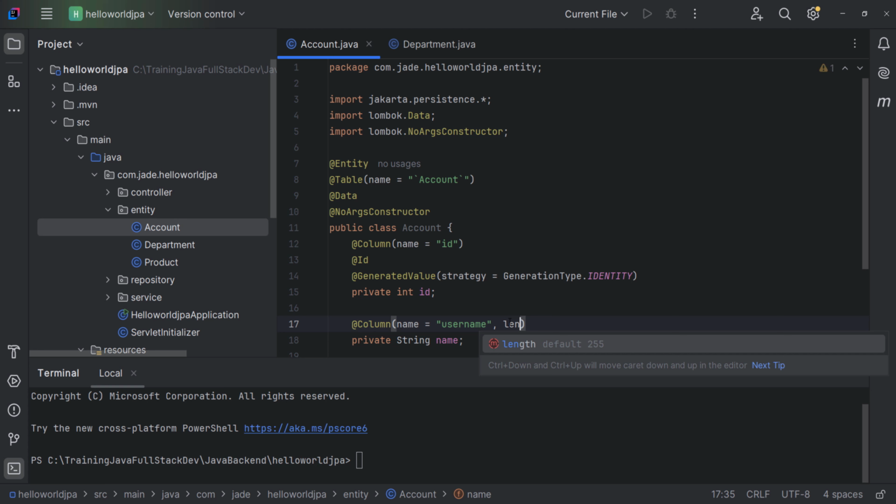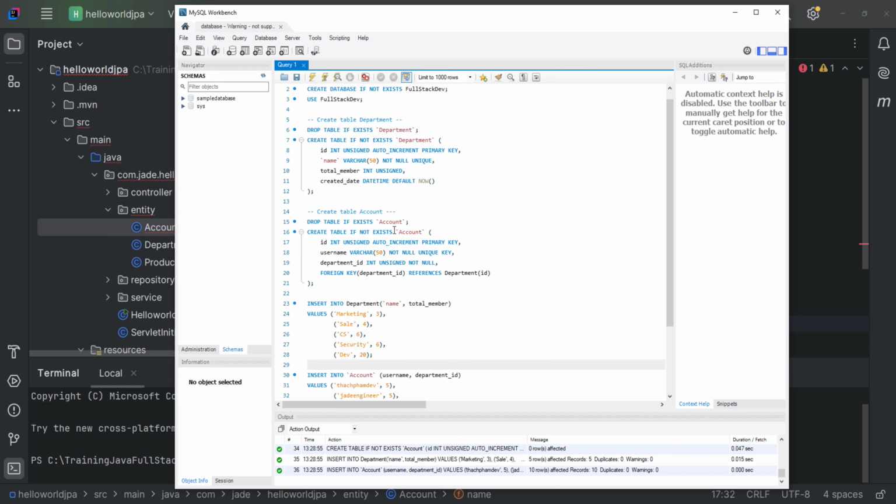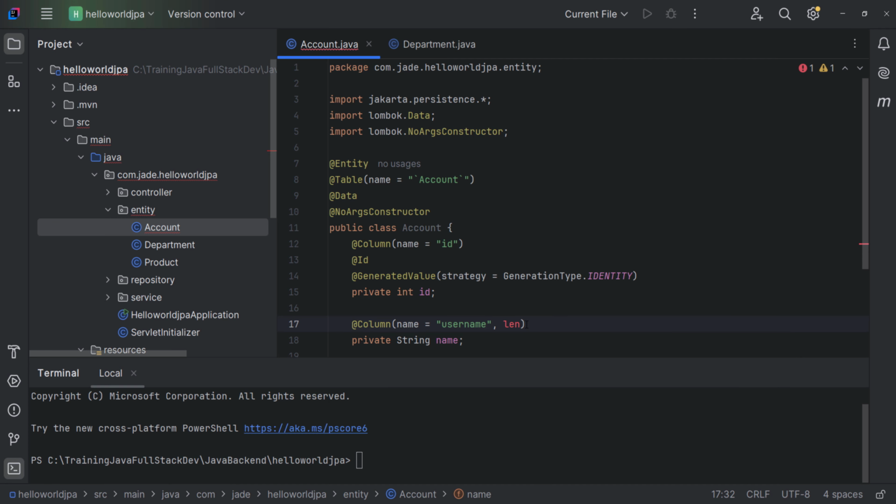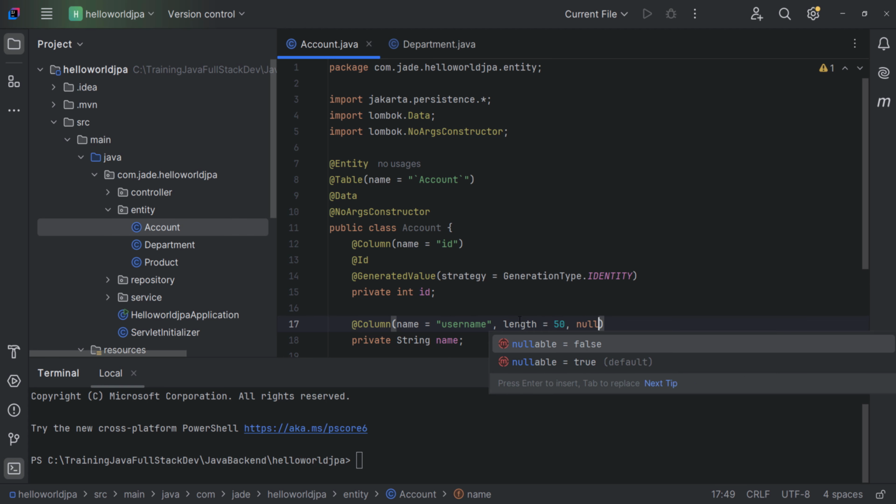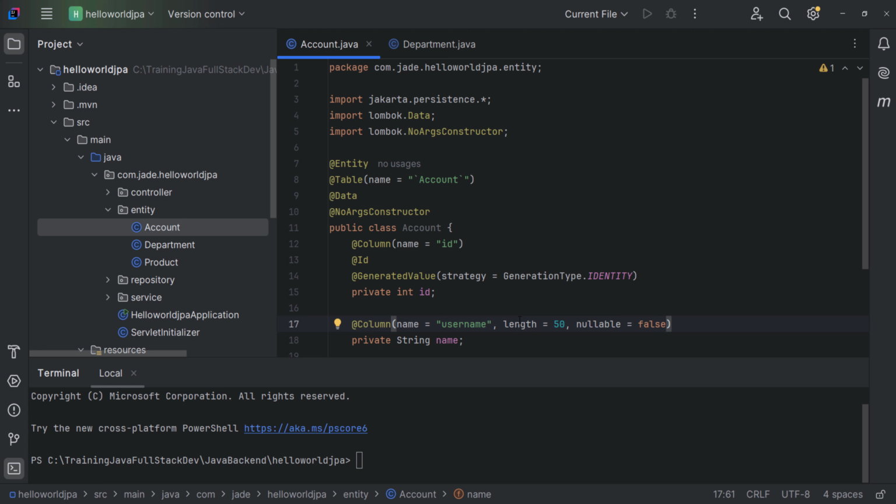So for the constraints, we will follow the data. You can see in the data we have some constraints for the account. For the username we have not null, we have a unique key, and we have a length, right? So we need to add length 50. We also have nullable equal false, it means not null, and unique equal true, right?